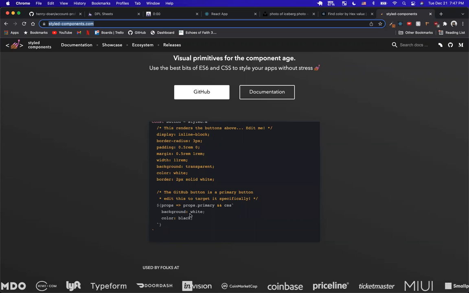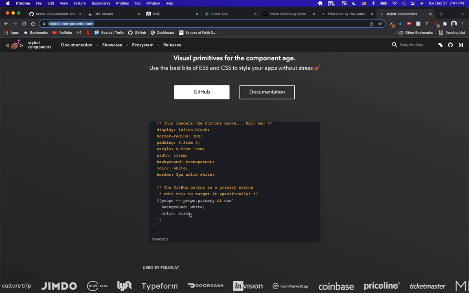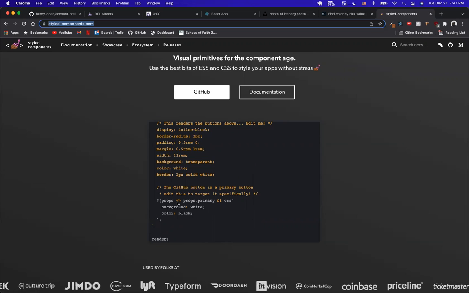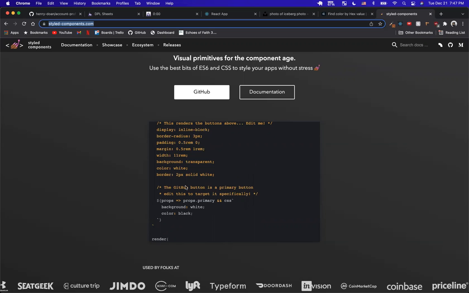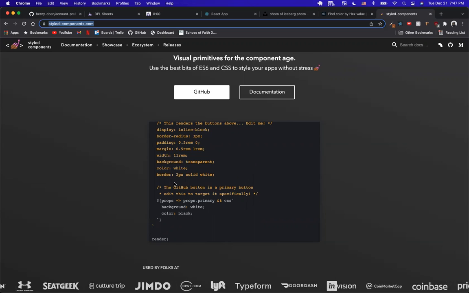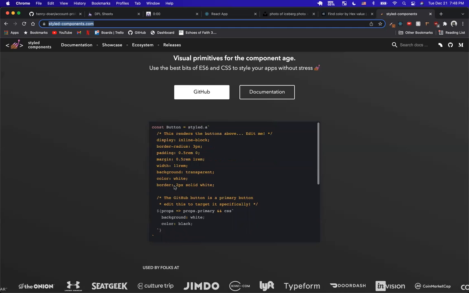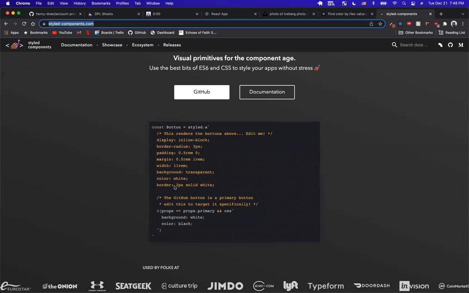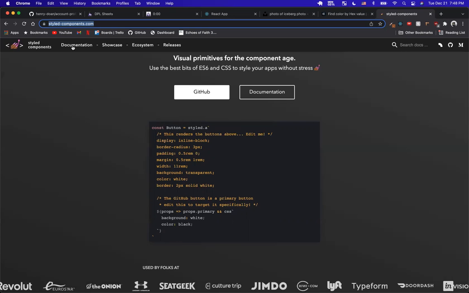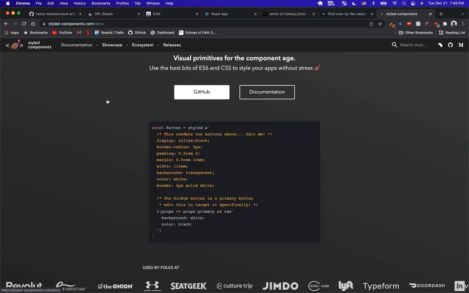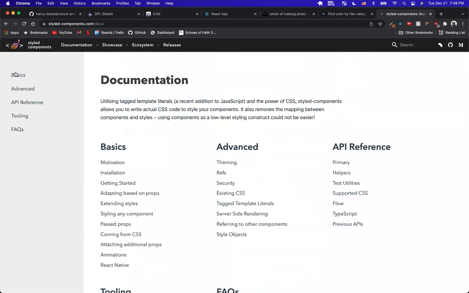The other thing is that because it's a component, it also has other features that a component has, such as props. So we can pass in different props to have different versions of the same styled component, which is pretty awesome. We'll talk about having different props passed in for the same exact component. You can also look at the documentation and some showcasing. That would be some pretty good techniques.